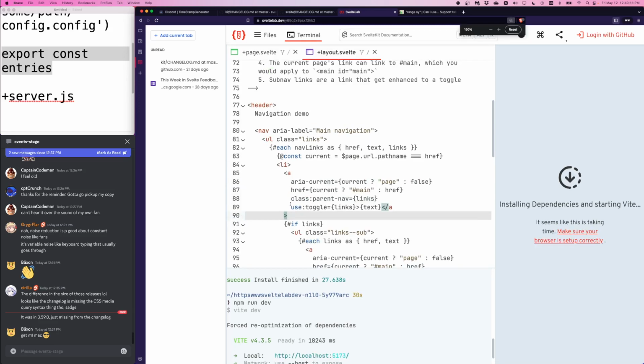I might as well zoom in one more. On line 86, this is the star of the show, aria-current. There are a number of values you can pass into aria-current, and what this value does is indicate to screen readers whether or not this link represents the current link in a page, or the current link in a tabs list, or the current link in a set of some kind.